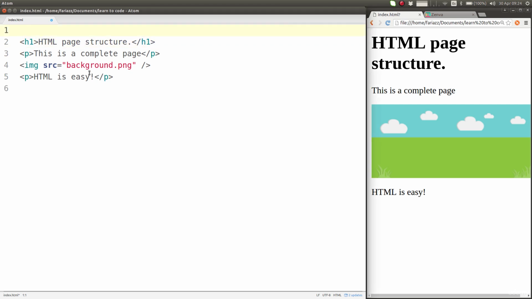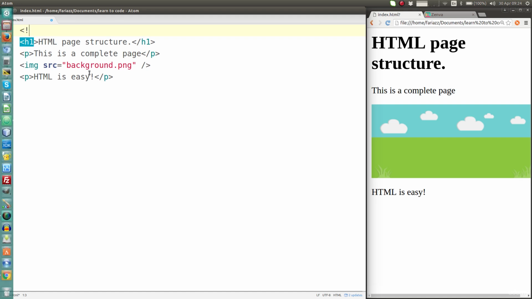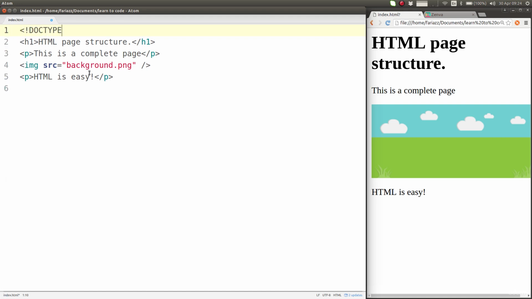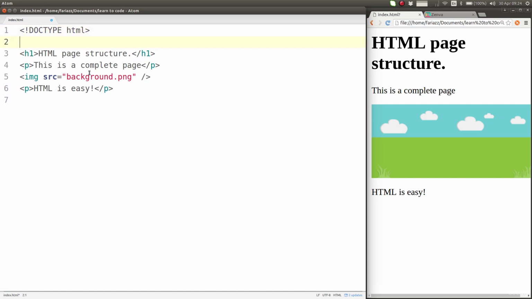What the standards require is that you start this by typing in the following: doctype HTML. What does that mean? That really means that you're telling the browser, hey browser, this is a HTML document. We've so far skipped all this part, and browsers are forgiving, so it works even if you don't do it. But this is the official sort of standard for HTML.